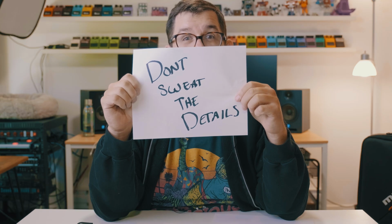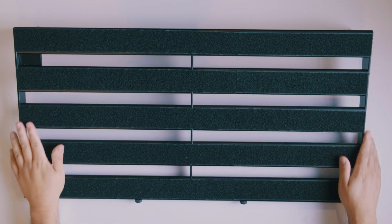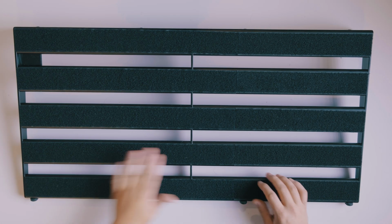Tip number 2. Oh, I look like Mr. Wilson. Don't sweat the details. There's no written rules on how to build a pedal board. You can do whatever you want. The only thing a pedal board is, is a board that you affix your pedals to. That's it. The more you do pedal board building, the easier it is to troubleshoot them too. So think about that one as well.